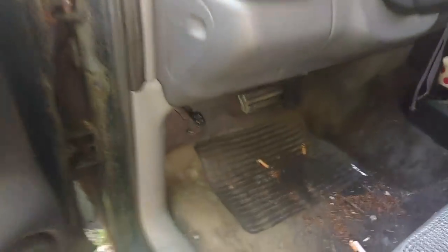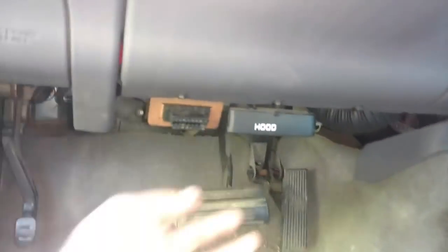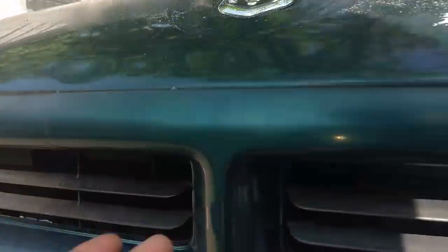Of course, first thing you want to do, come in and pop the hood. You might want to set the parking brake. Where's the hood release? Right here. Unlatch the hood. Come out here. Put your hand under here, slide that to the side, lift the hood up.